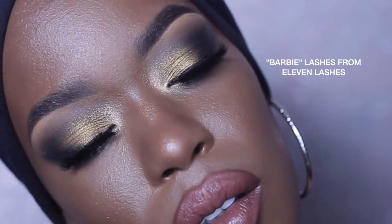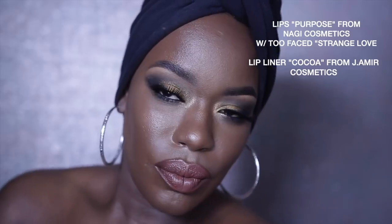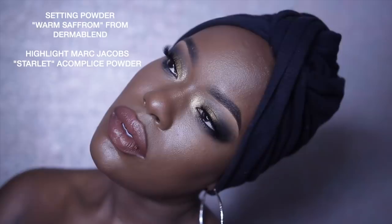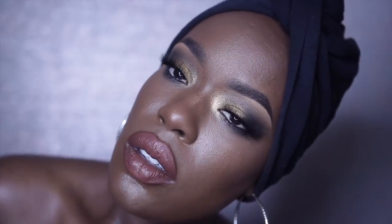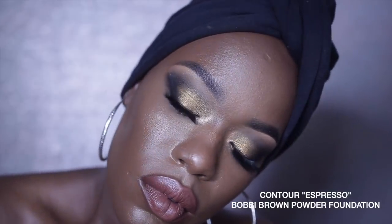This is the final look and I really, really like it. A few times during the look I was just like, 'oh man, it's not coming out how I want,' but I kept going and I really like how it came out. I really love Juvia's Place eyeshadows — I think they're gorgeous. There are so many parts of this video I wasn't able to record because my battery was dying — the powder, the lips, some of the eye details — but hopefully you guys got the gist. I think this is a fairly simple look and hopefully you guys can recreate it. Tag me if you do! As always, thank you guys for commenting, rating, and subscribing. I'll be in touch — bye!